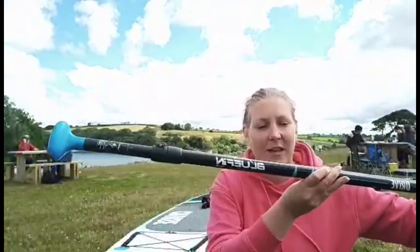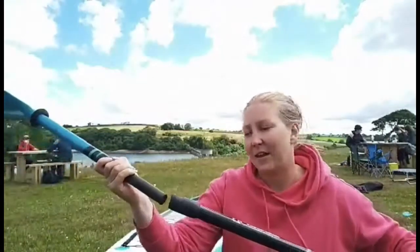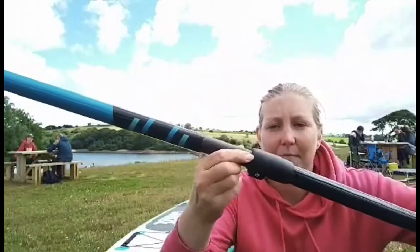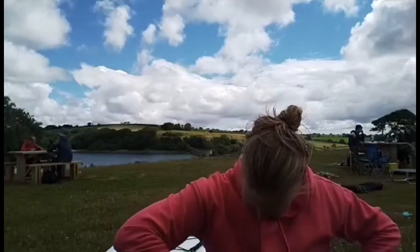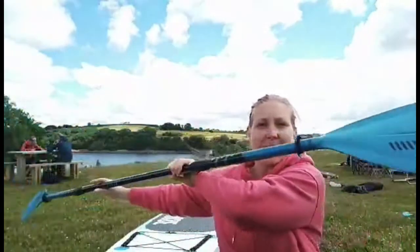So what I can do here — you see I've got the handle at the end — I can take that one off, just pull that out nicely, and then I can input this paddle here onto the board. It just works on a click-based system. You can see here I've just got the little metal bit; I just need to push in and get it into the other section. There we go, it just goes in like so. So we have one paddle, we've got the other paddle, and you can use that as your kayaking paddle. Then if you're changing it back to a paddle board, you just put the handle back on the end and take one of the paddles off.